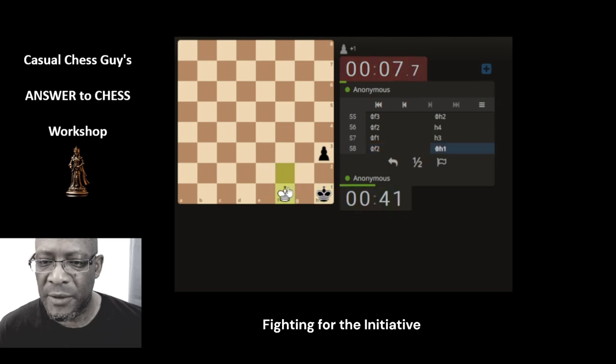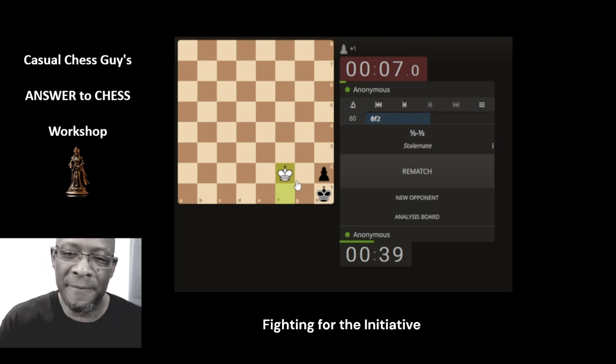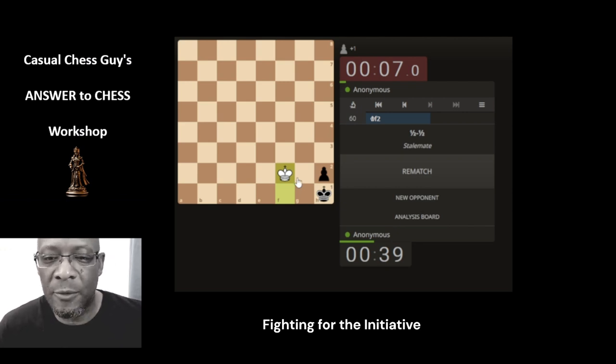Eight seconds. Draw again. Yeah, the illusion of winning some type of advantage. So that's two draws as the casual chess player's answer to chess. So we keep on going with the casual chess guy's answer to chess. Going to the next one.